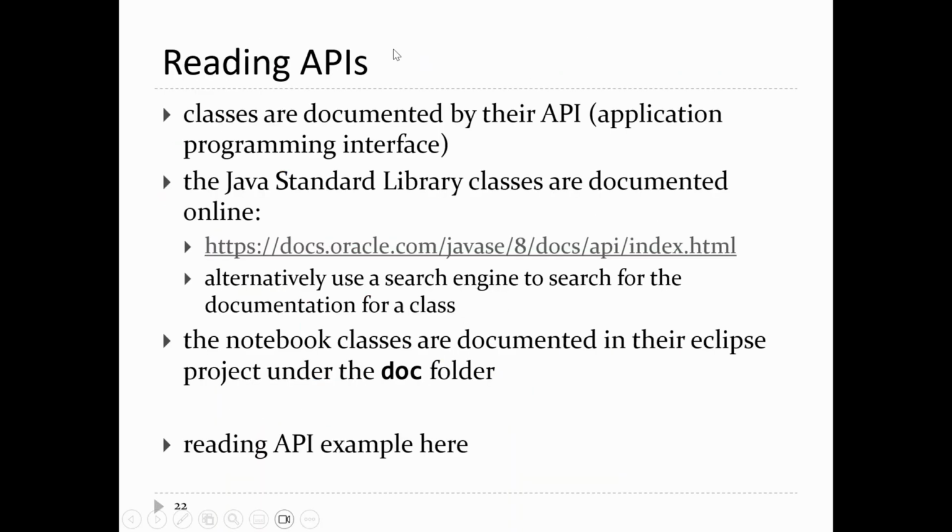Okay, so I showed you how to read documentation for a class when we were talking about strings. The way this lecture is set up is that we're now going to go off and look at the documentation for some class. We've already done that. If you want to know where the documentation is for the standard library classes, you can use this link here. This is for version 8. You just change the version number for the version of Java that you're using, and it'll take you to the appropriate documentation. In this course, it doesn't really matter which version of the language you use, so anything above 8 is fine.